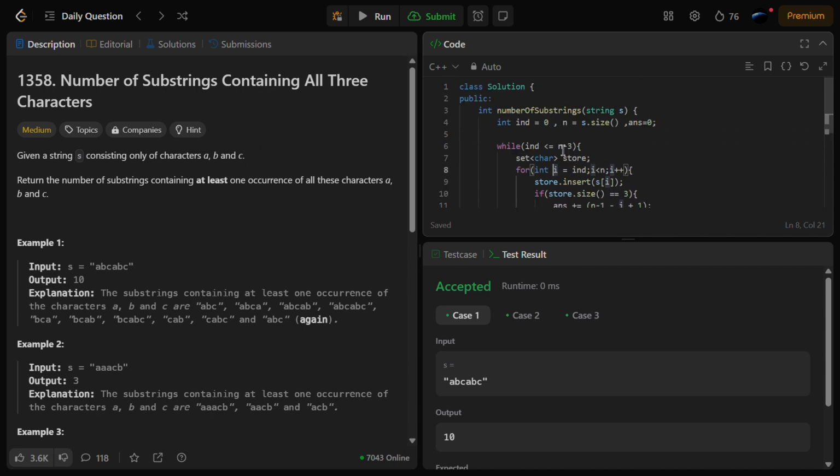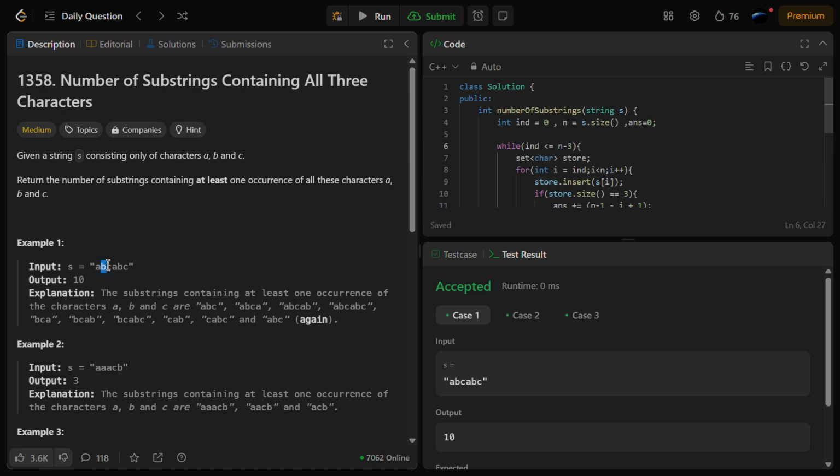Okay, so I have a store. So if I have an ABC, and I'm removing this, I only have BC left as my string. So I now need to find an A. If I make an n cross 3 vector, then for this A, my closest B is at this position and closest C is at this position.